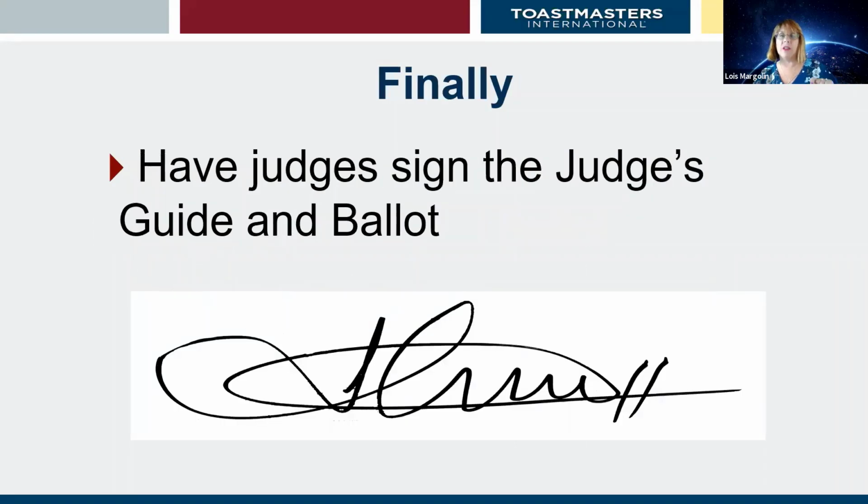Have the judges sign the judge guide and ballot right then and there. I cannot tell you how many times as a chief judge or a ballot counter, I have sat there and looked at these ballots and it had to be disqualified, that particular ballot, because it wasn't signed. Something so simple. I would also recommend that you have a bunch of pens with you in case your judges don't have them. So if you have to have 6 judges, have 10 pens. Just make it nice and easy.